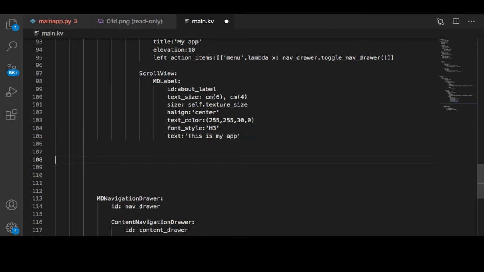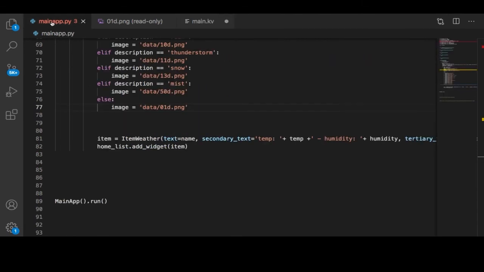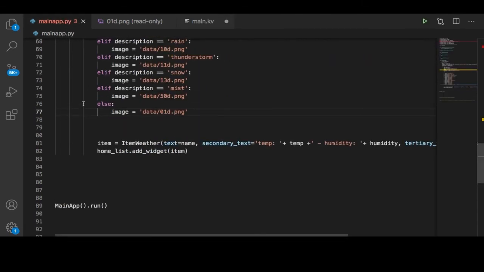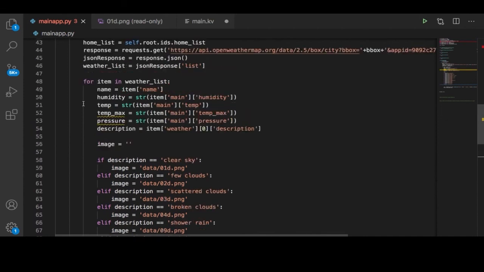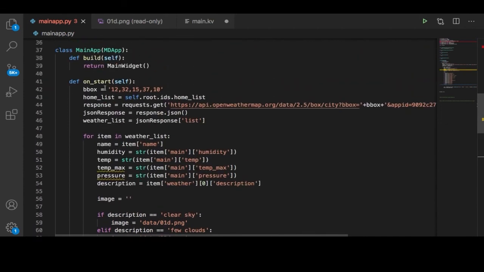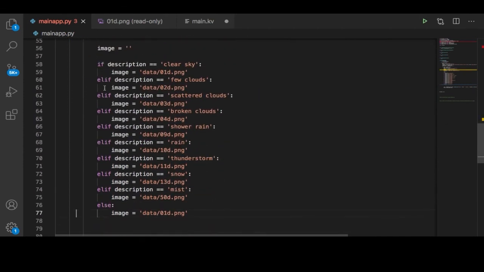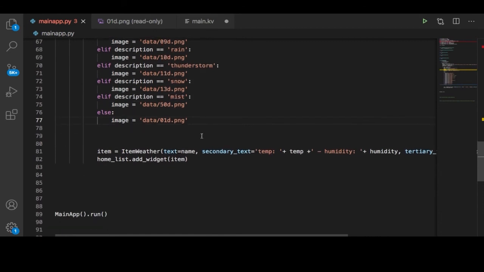The second method is that in Python, in the on start method, you can make reference to the label here below this, outside this loop here. You can say self.root.ids, and then access the label.